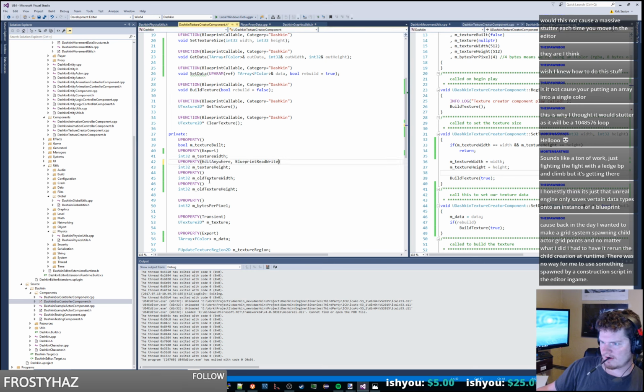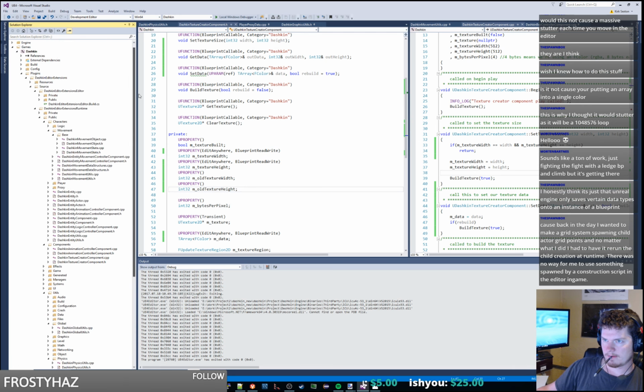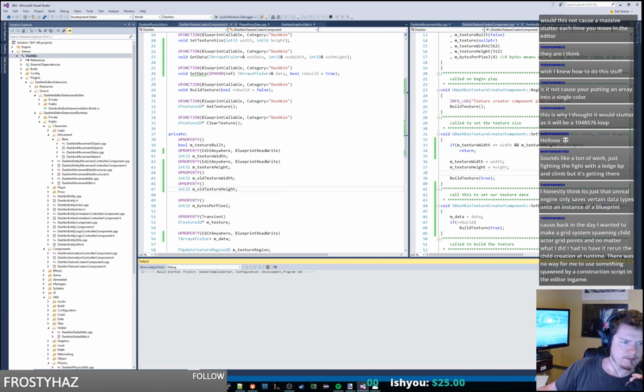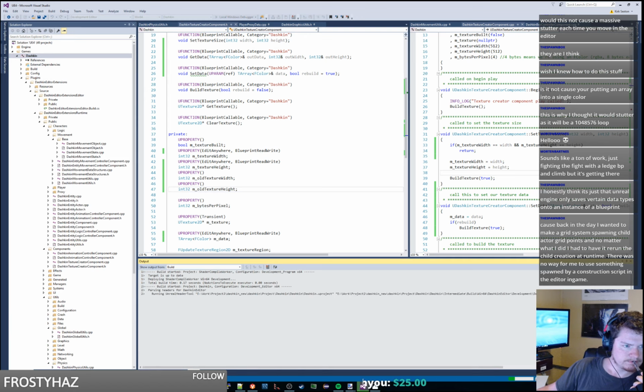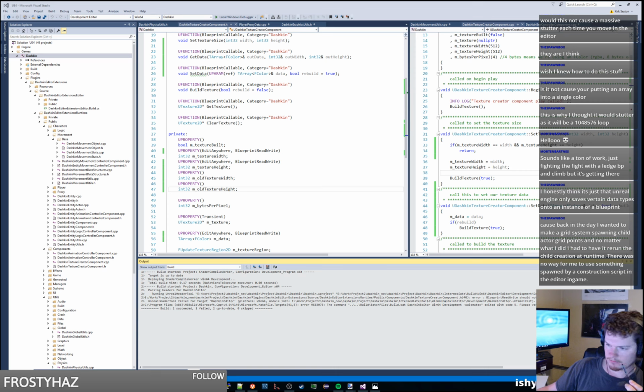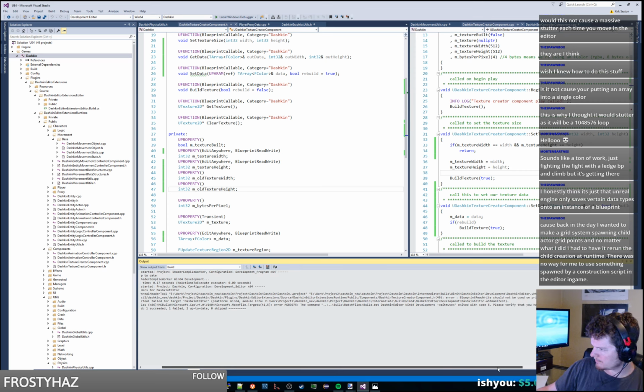Well, let's try instead of export. We'll just try this blueprint read write. Blueprint read write should not be used on private members.